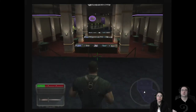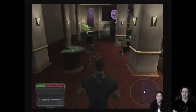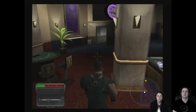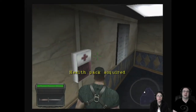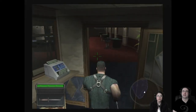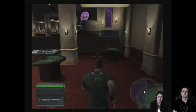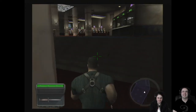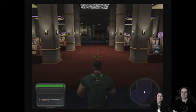Are you going to go back and grab ammo since you're up here? No, because I think there's an ammo dump back here. You'll see it on the radar. I think that's what that... It's definitely something. Is it a health pack? It's a health pack. Okay. So then, yeah, I do have to go all the way back for ammo, but I just wanted to see. I didn't know if it was going to be ammo or what there, but... Meanwhile, somebody's looking at the security cameras going, the fuck's this asshole doing? And how are guards taking this many bullets in the face?